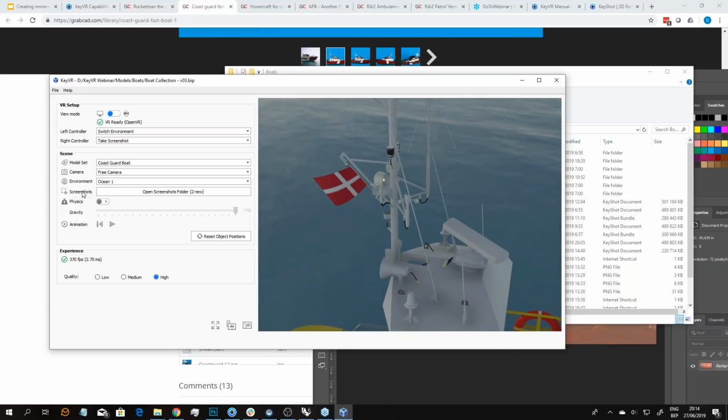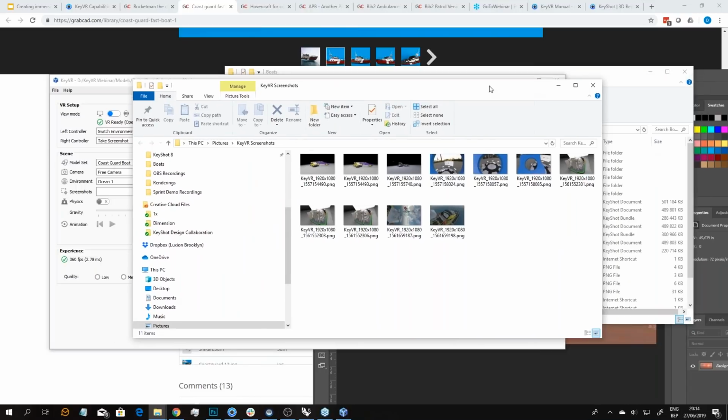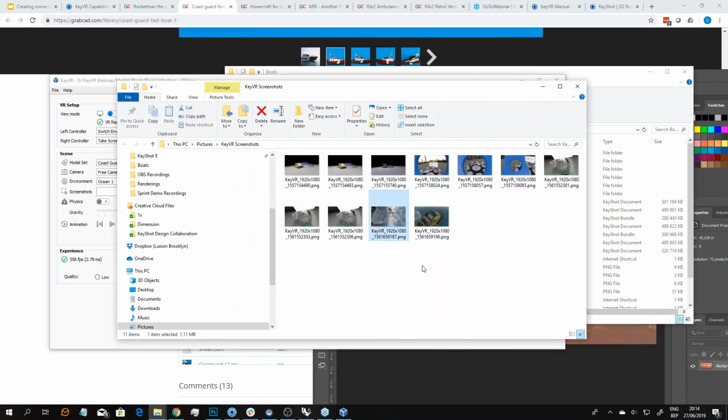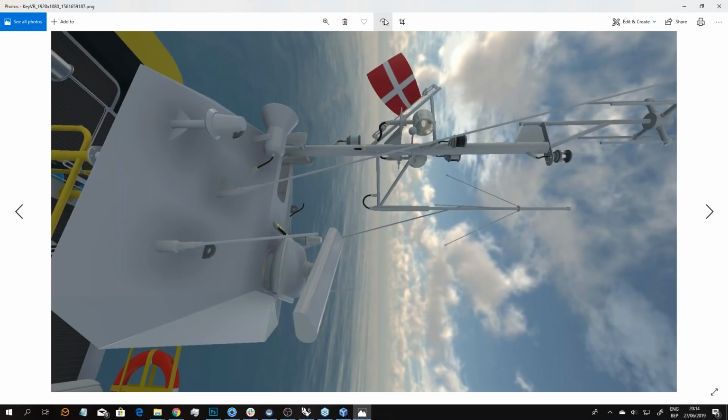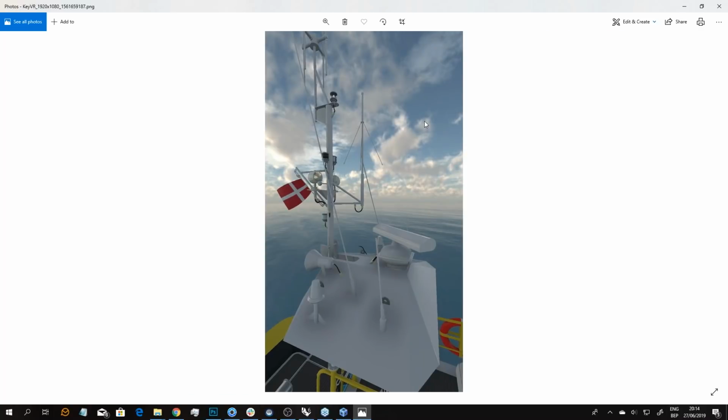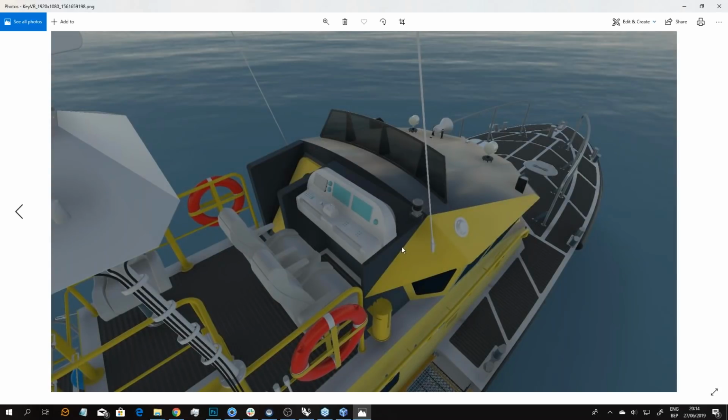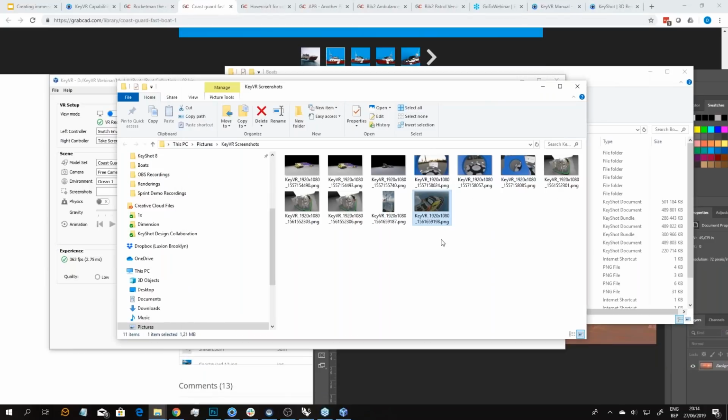And here at the screenshot section, I can directly go to the screenshot folder, and it mentions I have 2 new screenshots. If I go there, it opens the screenshot folder, and if I double click these, I actually have a screenshot of the exact view where I captured it with the controller. So that's really nice. That's something you can annotate later on, or attach to emails, or discuss with your design manager or boss or colleagues. So it's quite powerful as a communication tool.